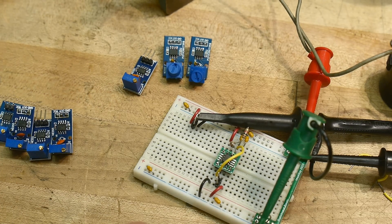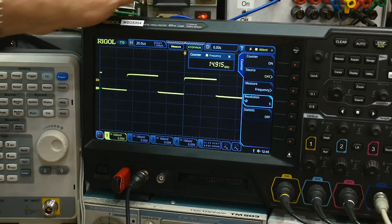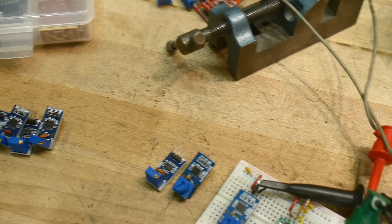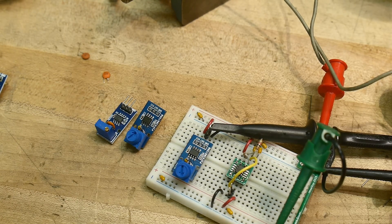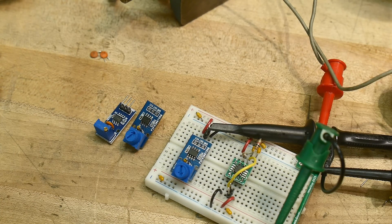Let me show you one that I've fixed. We have nice oscillation — it goes up and it goes down, doesn't change frequency, doesn't change anything. That's what it's supposed to do. I've modified three of them now and got all three to work. What did I do? I replaced the capacitor. I replaced a 0.1 µF cap — marked 104 — which measured about 68 nanofarads instead of 100 nanofarads. That's just a bypass cap. I replaced it with my favorite 0.01 µF capacitor, and it worked great.